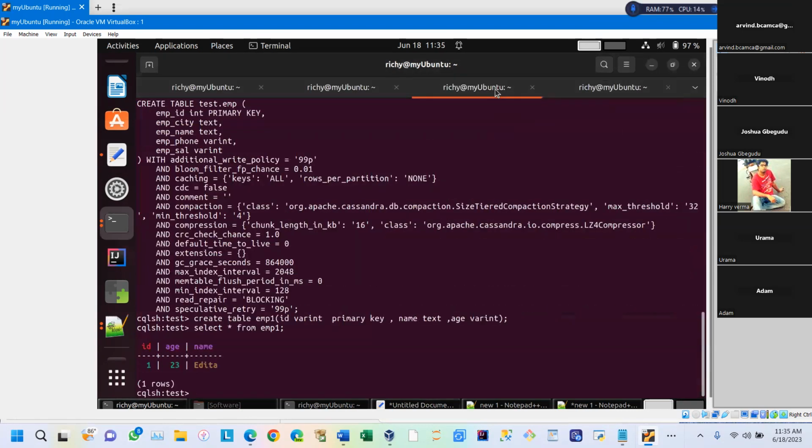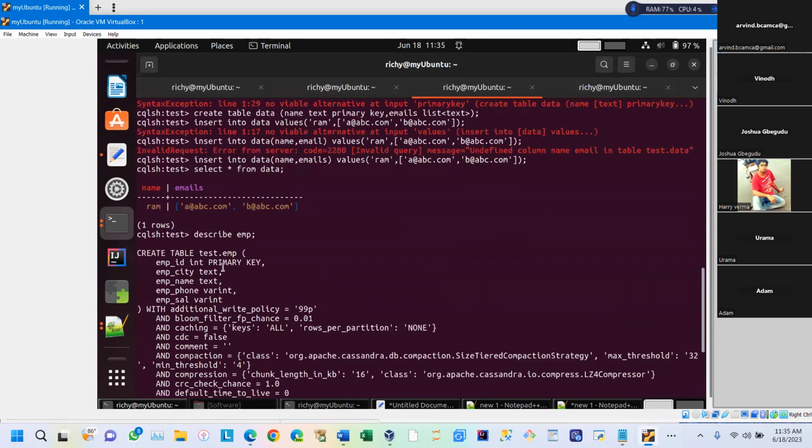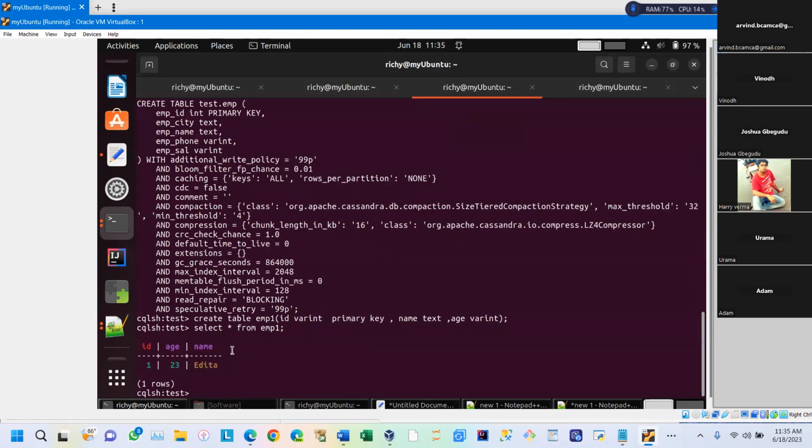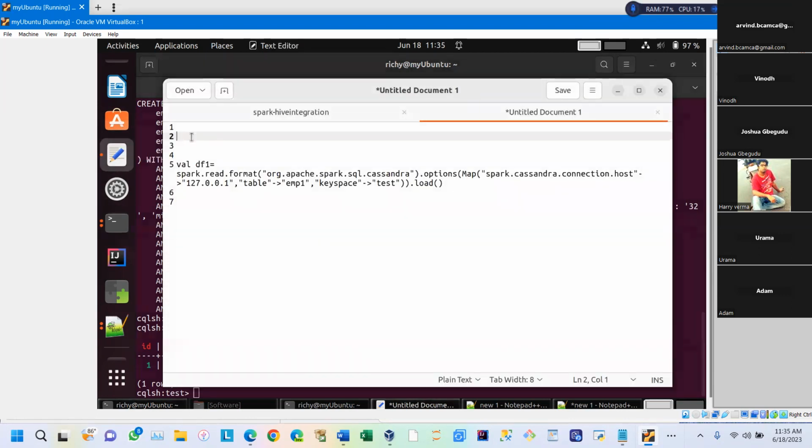Those commands we take here. So create table. Initially it will come blank because the data is not there.